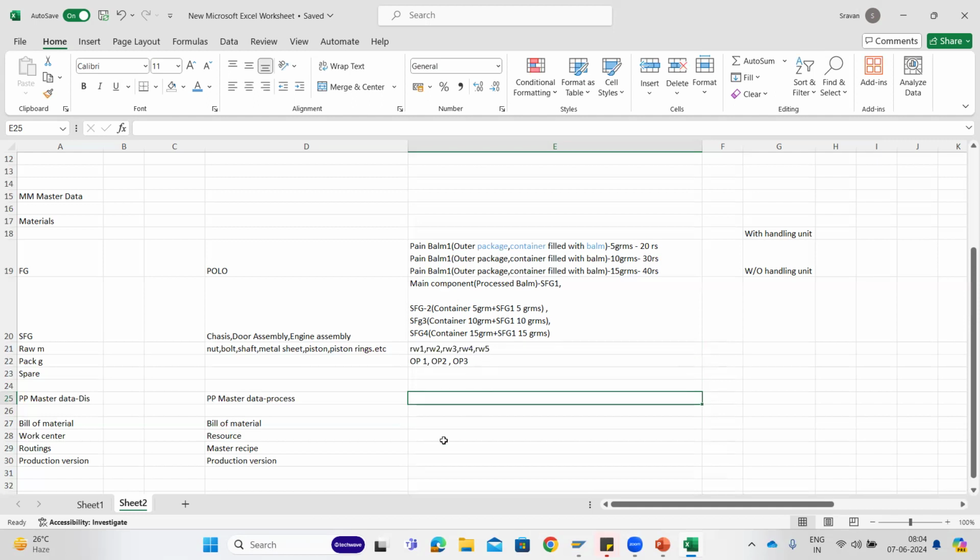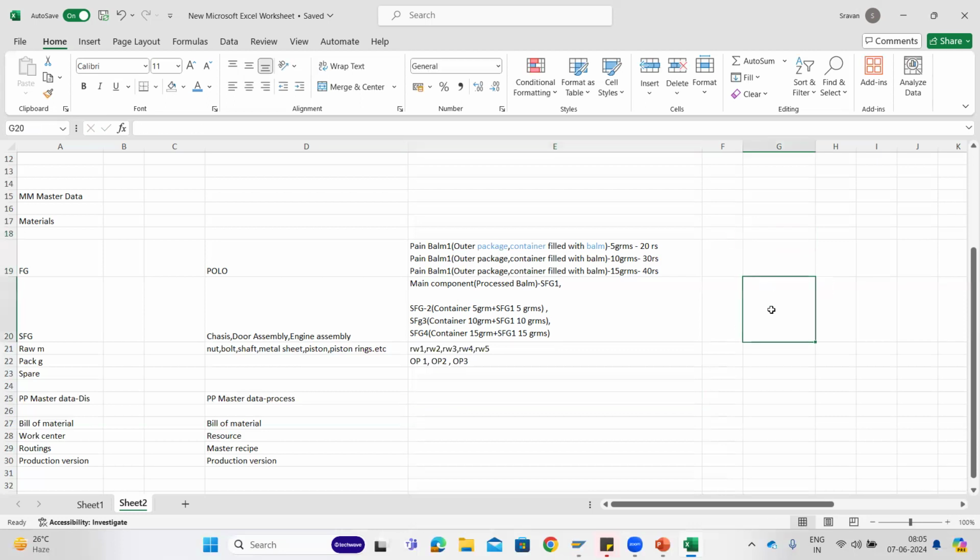When we create SFG1, we'll say raw material 1, 2, 3, 4, 5, and we get SFG1. Now for SFG2, I'll say use SFG1. So the BOM for this one is SFG2 is SFG1 plus OP1.